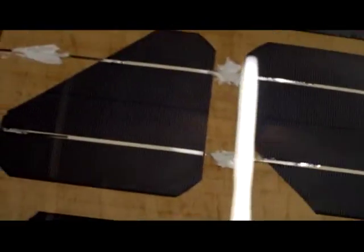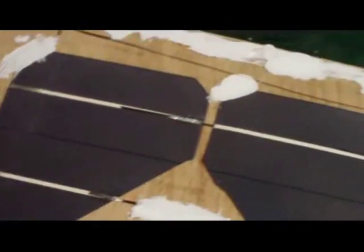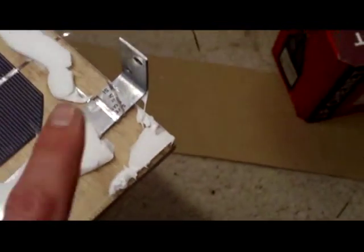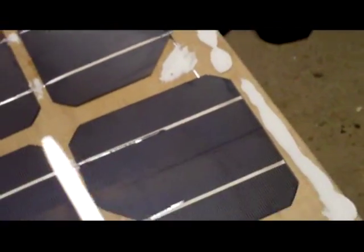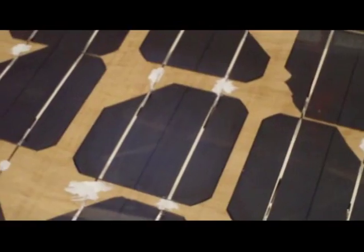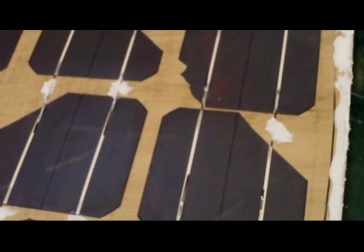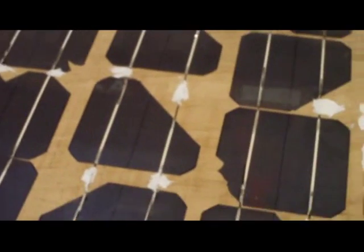Here we go. As you can see, I have not built it with elegance of appearance in mind, but I have built it with functionality in mind. Got a negative terminal there, positive terminal there. I've tested it with a multimeter — that all is working and functional. It's not yet watertight, there's still a bit of trimming I've got to get done, but never mind. Perfectly working photovoltaic panel. And one day, when the price of electricity goes through the roof, since I've got enough of these made up, I'll be able to say, hey, I don't care because I can make my own electricity at home.